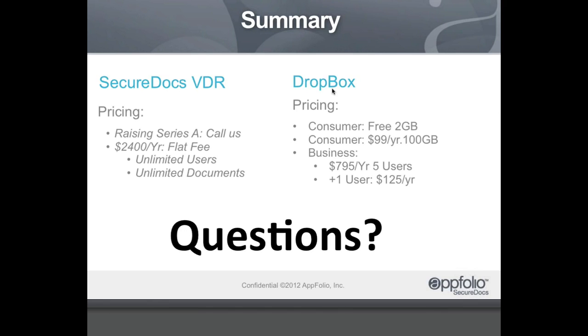But when you get down to it, the real way that people get compromised is through malware that tracks people's usernames and passwords. So the number one security element you're going to look for in any solution, and Dropbox has this, but a lot of virtual data rooms don't, is two-factor authentication, which means that when someone logs in from a new computer, they have to enter a text code that gets sent to your phone. We incorporated that because it is the number one way that, in all the leaks you hear about, when China has hacked into various organizations, they've done it through malware where they stole people's usernames and passwords. So you want to look for two-factor authentication. That has to do with security.